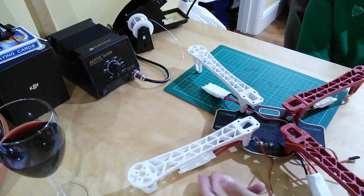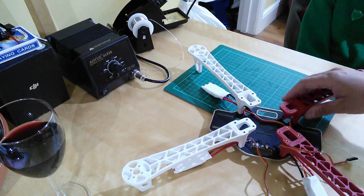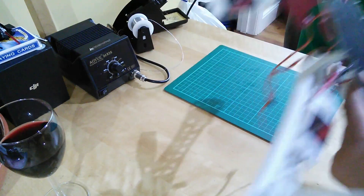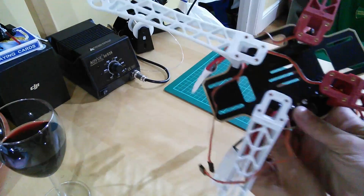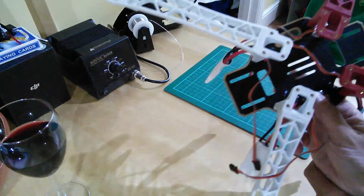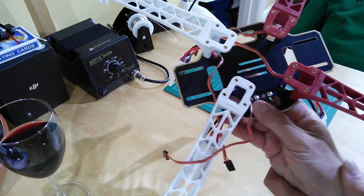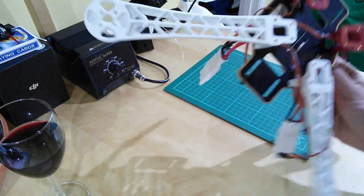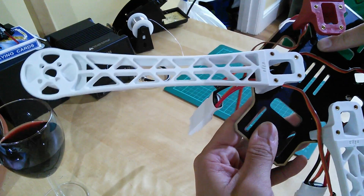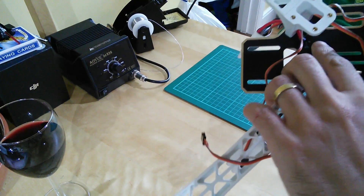I've put the legs on — I don't know why, they're going to have to come off again when I'm working on the rest of it. But we have actually soldered the speed controllers onto the bottom plate. I haven't put the power wires on here, as you can see. Two reasons: I need to make up a connector, and we want to double check because I think we probably have to solder in the Naza PMU power management unit. But you can see the solder joints look pretty good. Obviously liquid electrical tape can hide a multitude of sins, but that will prevent any shorts.